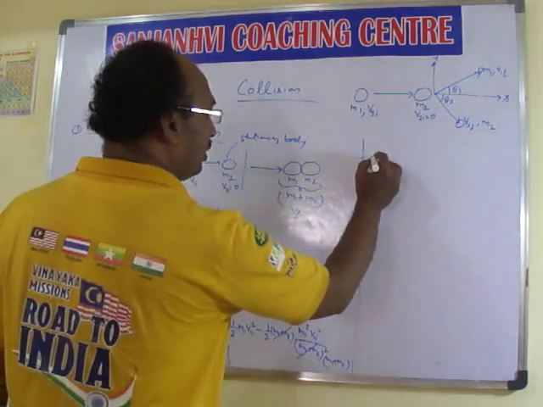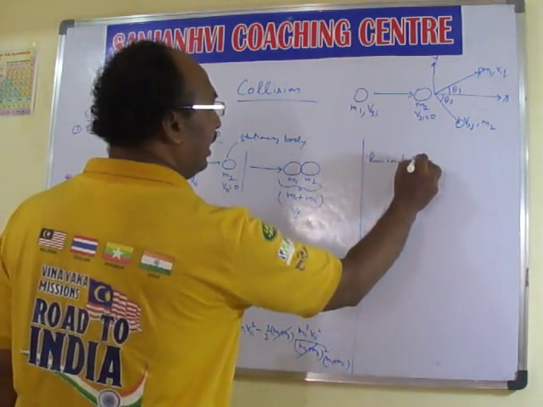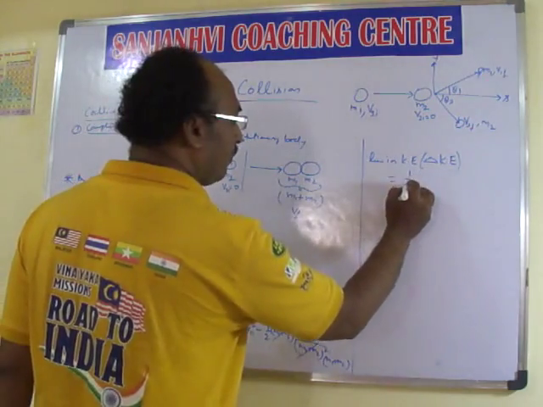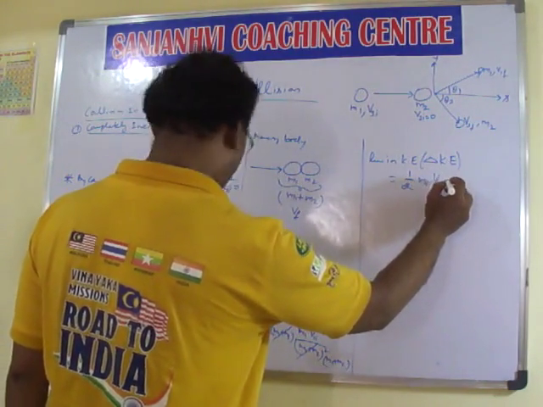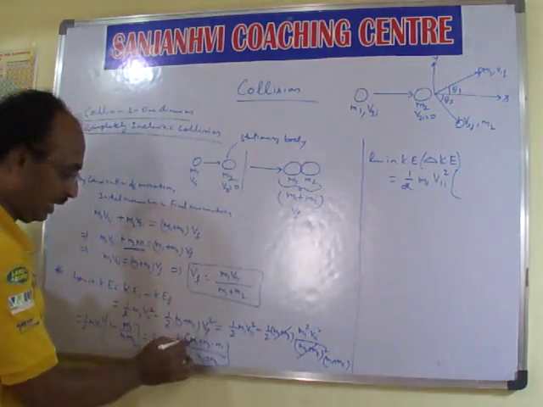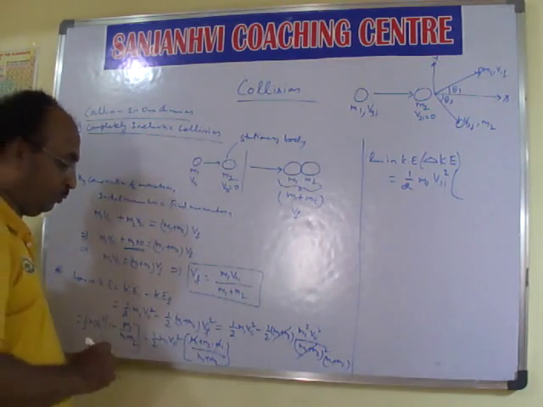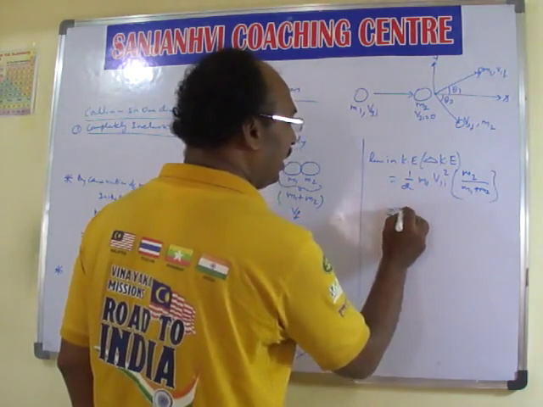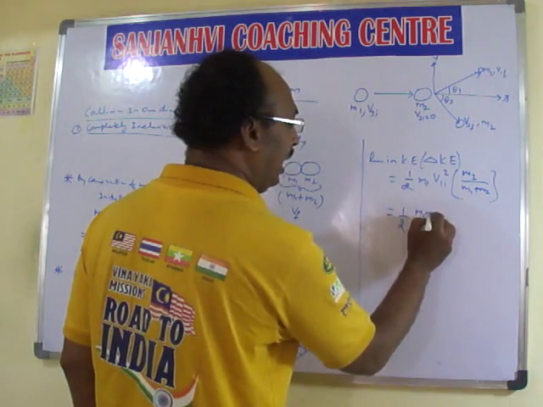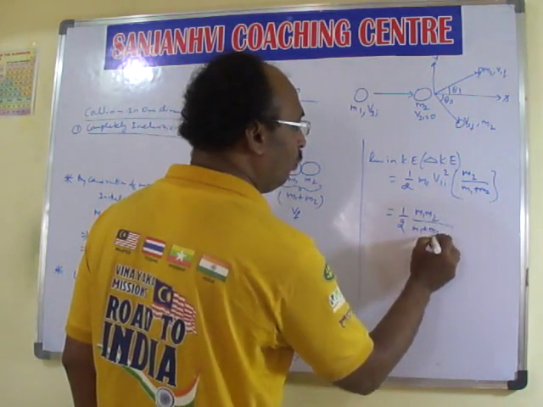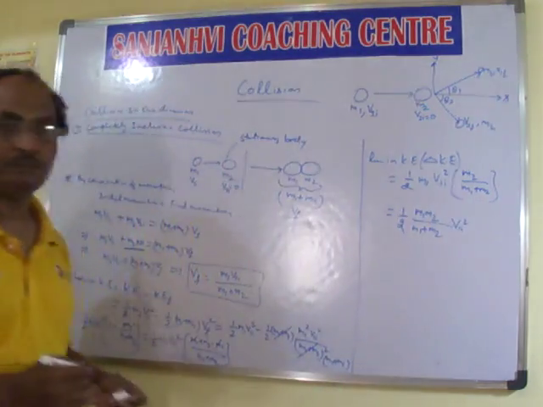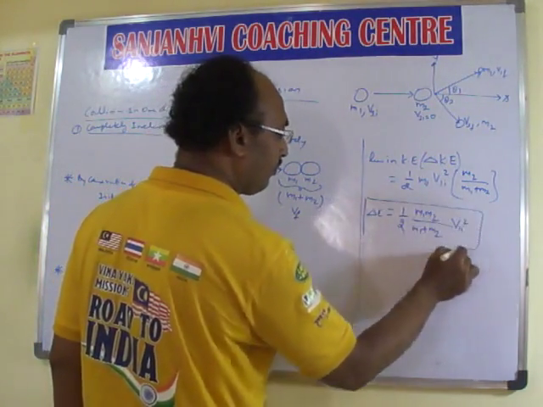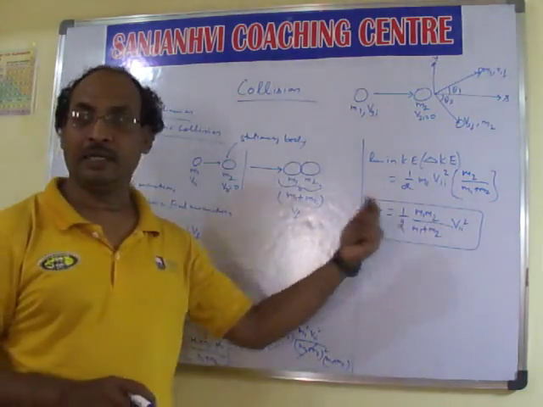So from that, the loss in kinetic energy, which you can represent as delta KE, is equal to half M1 V1i square, and then this M1 and M1 will get cancelled. So M2 by M1 plus M2, which you can write as half M1 M2 by M1 plus M2 times V1i square. Yes or no? Yes. So this is giving you the loss in kinetic energy.